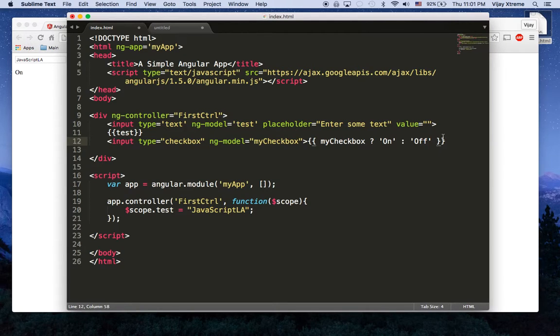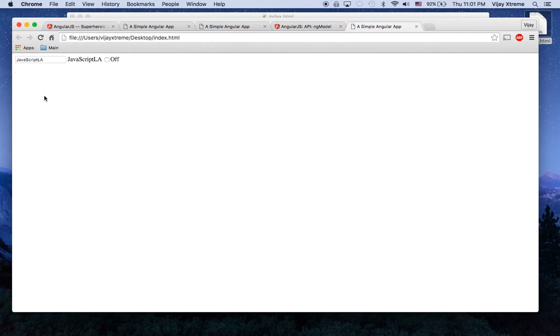But I don't have to use any kind of jQuery. It's actually sort of built in already for me with Angular, which is really nice. So let's look at this code again. Let me save here. I've taken out the paragraph tags this time because I want to just see it on one line. So here again, if I click the button, it's on. If I click the button, it's off.